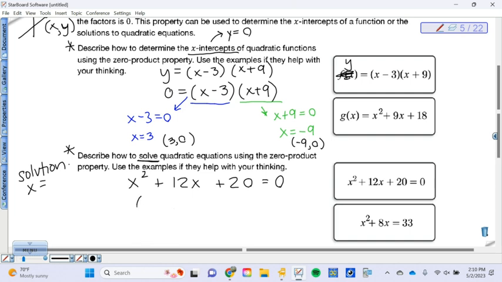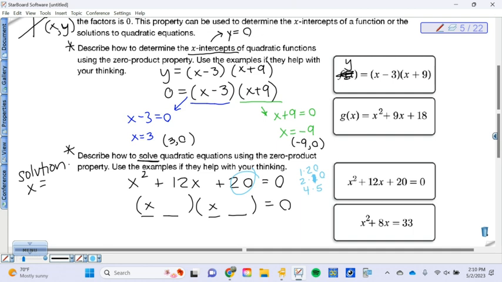So that means I need to come up with my two binomials that will multiply together to give me back this. So what is my first times first going to be? X and x. Perfect. How do I determine what goes here and here? Last number. Yeah, I've got to look at that last number. What are my factors of this last number? Perfect. It's going to be 2 and 10. Oops, I put 2 and 20. 2 and 10. Yeah, it has to be 2 and 10.